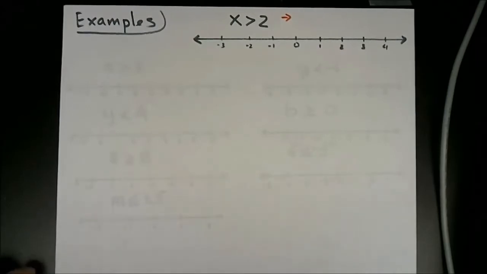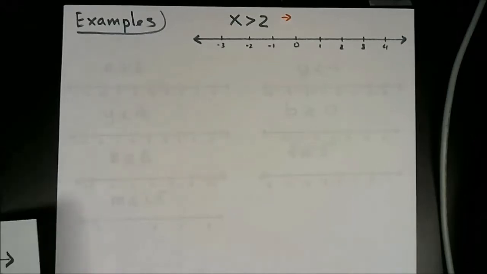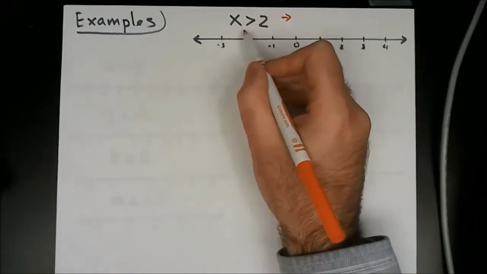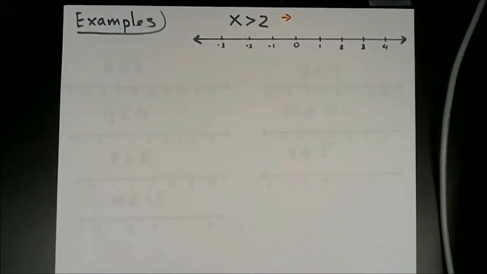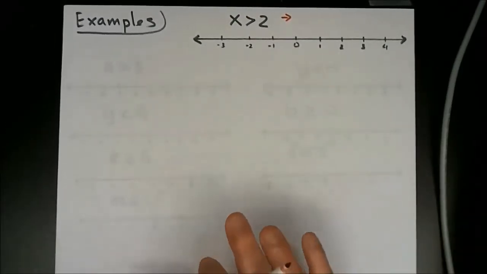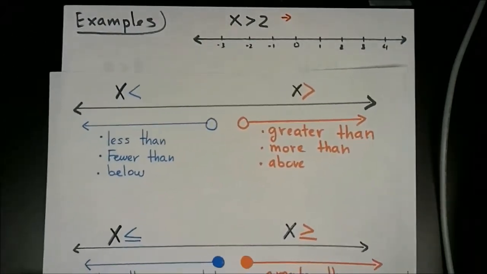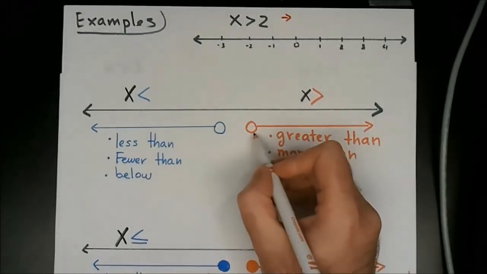Now my last question for you. Is the 2 included in this inequality? It is not. X is greater than 2, but 2 is not included. If it would have been, you would have that equals line at the bottom. It's not there, which means 2 is not included in this inequality. X is greater than 2, but X cannot be 2. So would you mark an open circle or a closed circle whenever you graph this particular inequality? Hopefully someone said the open circle.